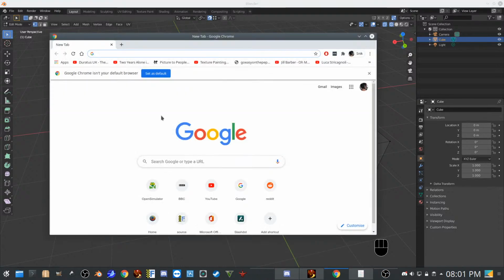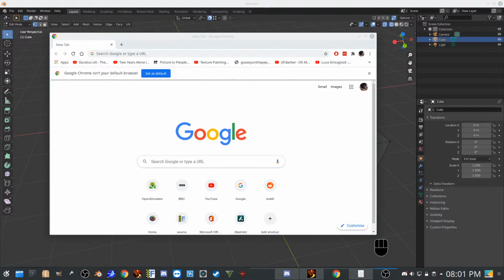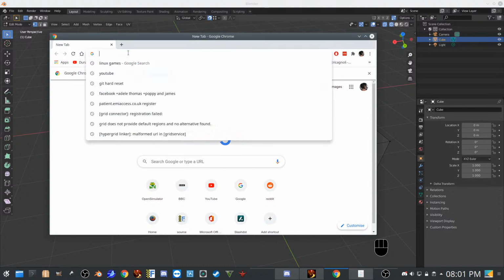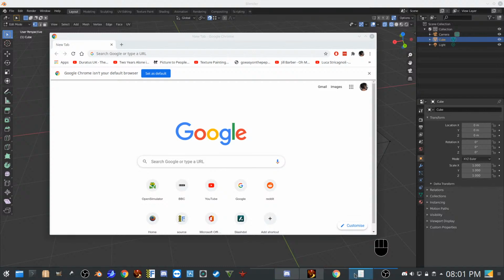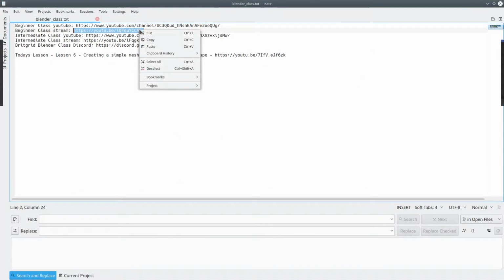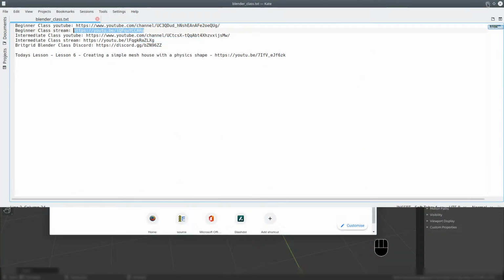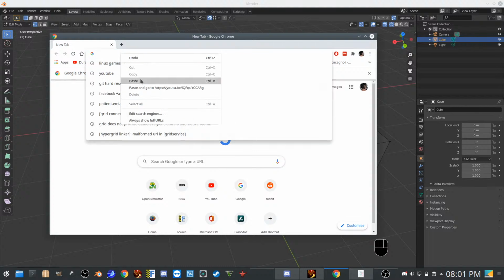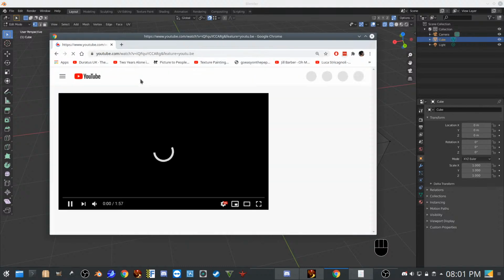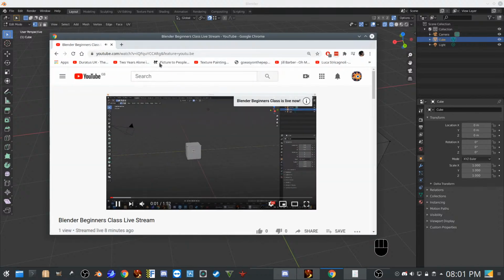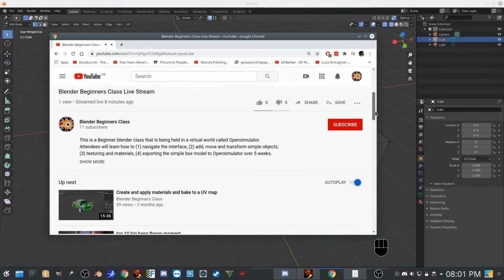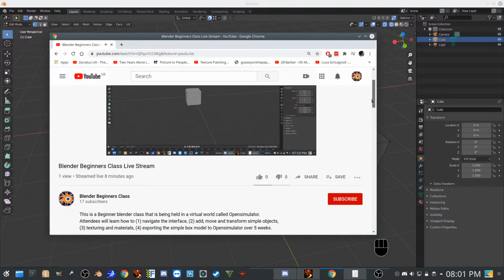Yeah. Oh no! Oh, it's probably auto recording. Let me just double check. This is a pain, isn't it? Let me copy it and paste it back in again. It might be. I think that's the old link.